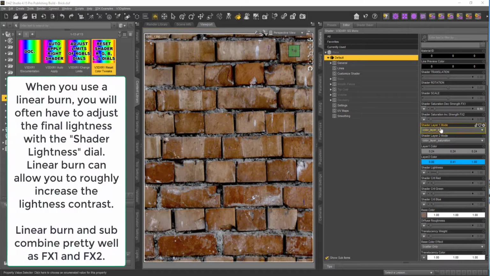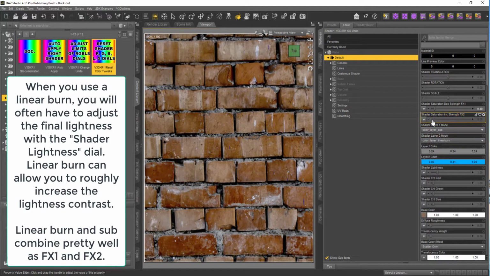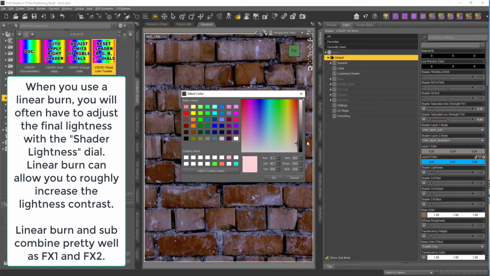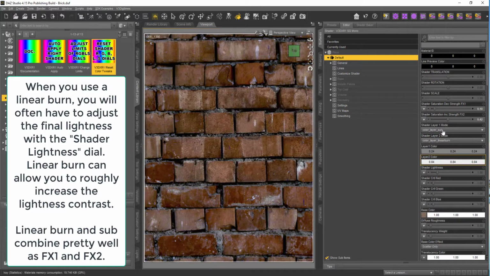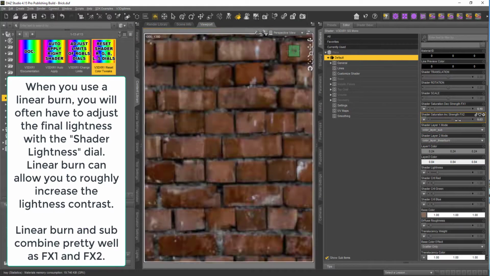You can also use, for instance, the linear burn. Let's place it in the second slot to see if it will work when they accumulate: linear burn with some white this time. White levels approximately here, and increase the strength of it. So you see you will tend to crush the blacks.